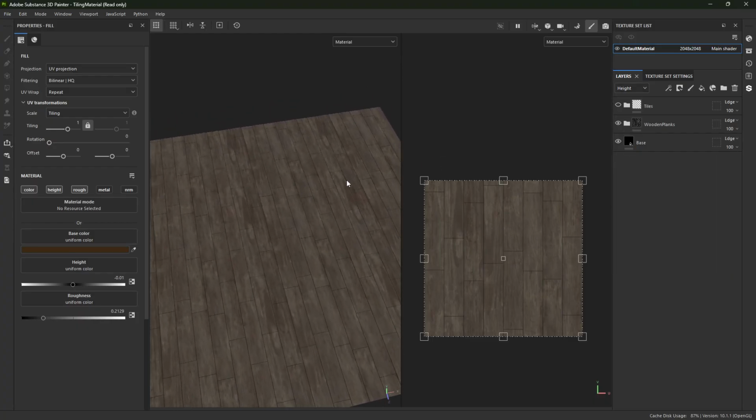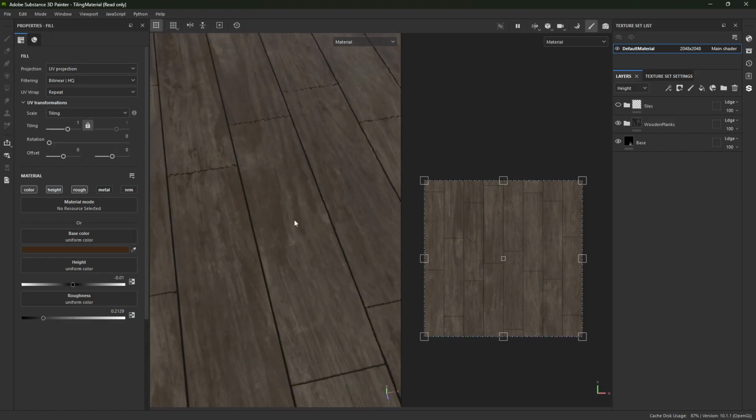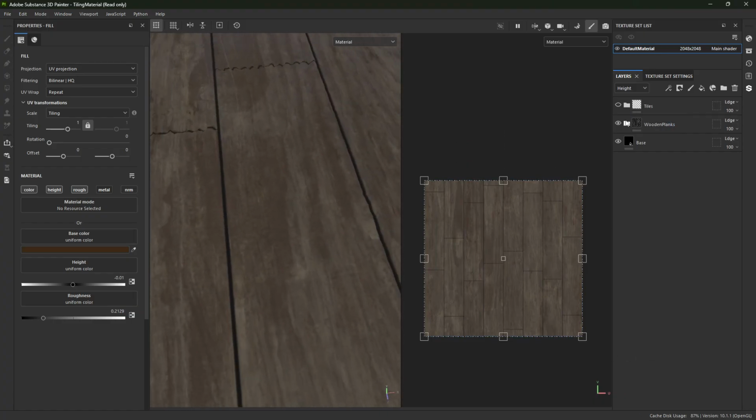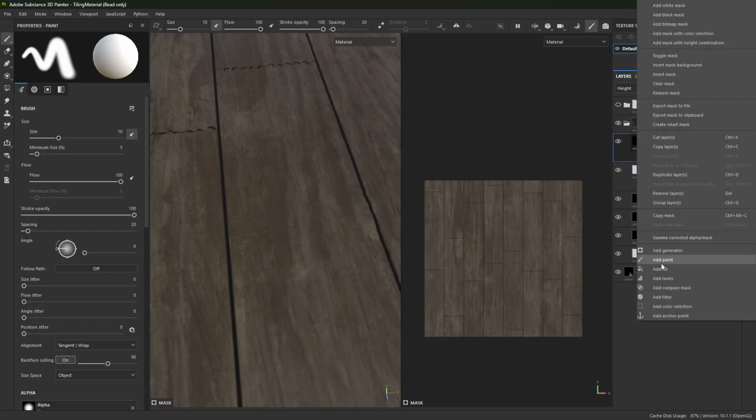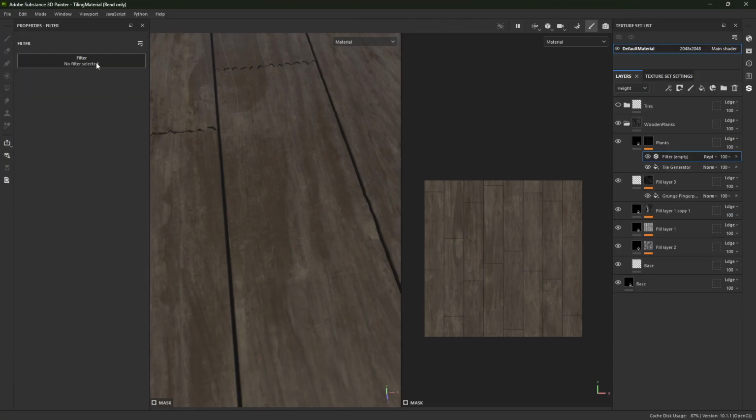That's our wooden planks done. Very easy. The last thing I'm going to do is go back to my plank section, and add a filter above my tile generator and add a bevel to this. So bevel.